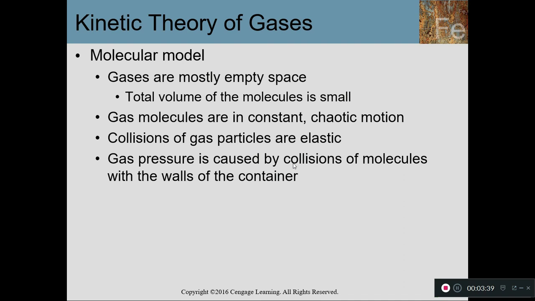The gas molecules are also constantly moving in pretty chaotic, straight line motion. They go straight until they collide into something else. If they do collide, those collisions are elastic, whether the collision is with another molecule or with the wall of the container. And then finally, the last piece of KMT is an explanation as to how to conceptualize what gas pressure is.